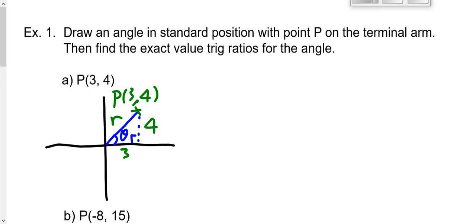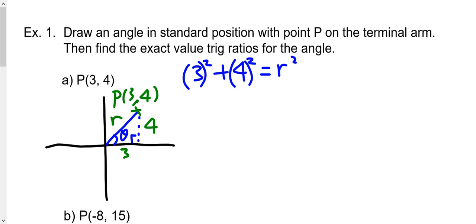Alright, so now first thing, let's find out the length of R here so that we can apply SOHCAHTOA, because we need to know the opposite, adjacent, and hypotenuse. Alright, so let's apply the Pythagorean theorem. So 3 squared plus 4 squared gives you R squared. If I were you, I would use a bracket, because I know some of you have terrible handwriting. Nothing personal. If you write 3 squared like this, then when you turn around, you may tend to think that it is 32. So don't do that.